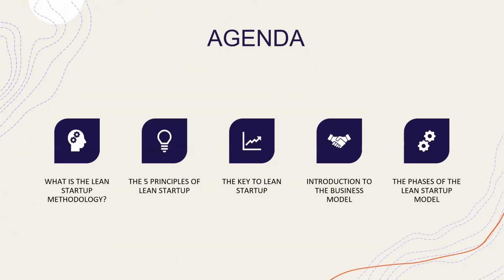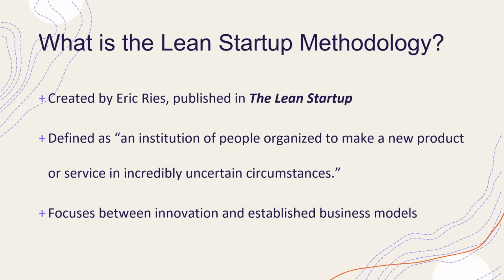So the things we're going to talk about in this session are the following. We're going to talk about the methodology, where it came from, who originated it. We're going to talk about its principles, the key to lean startup, the introduction to the business model canvas, and then we're going to talk about the phases of the lean startup. So lots of information to cover in this course. So let's start here with the lean startup methodology.